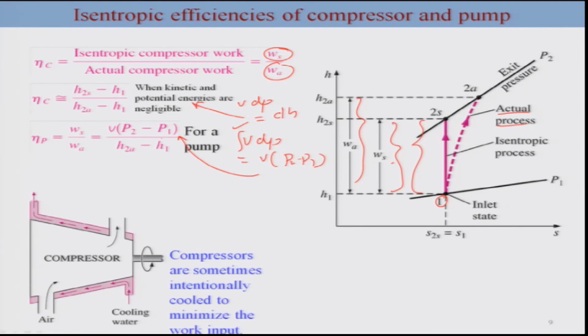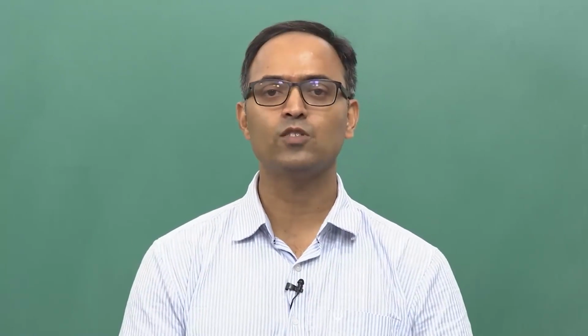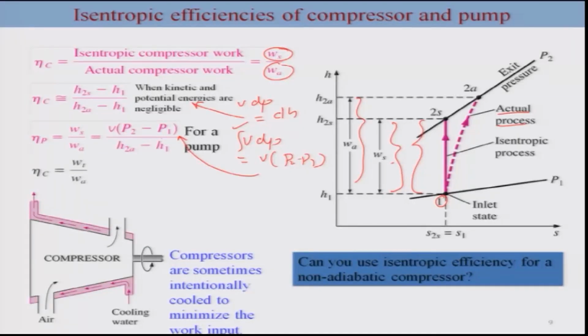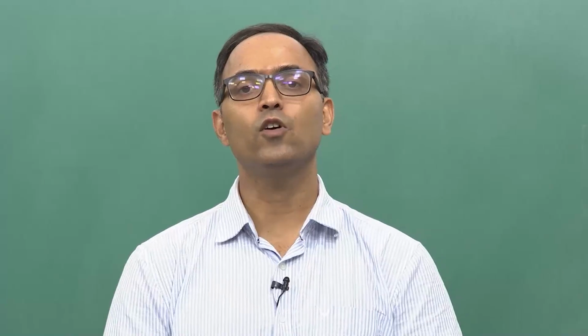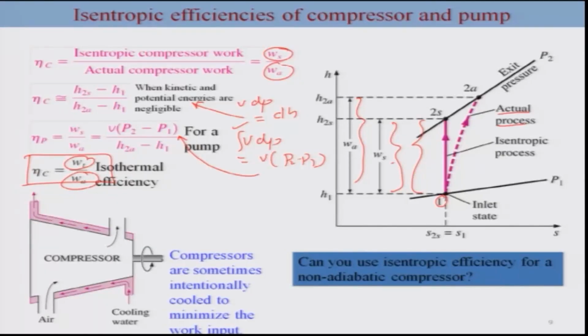Now many times, as we already discussed, we take out the heat in order to maintain an isothermal condition. In such a case of course you cannot make use of this expression. These expressions were meant for the adiabatic reversible case or isentropic case. So you have to make use of a different definition of efficiency for the case which deviates from adiabatic compressor, for the case of isothermal. Thus for the isothermal efficiency, this will be simply Wt, the ideal isothermal work needed for the operation, divided by the actual work.